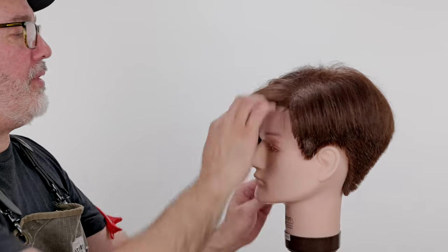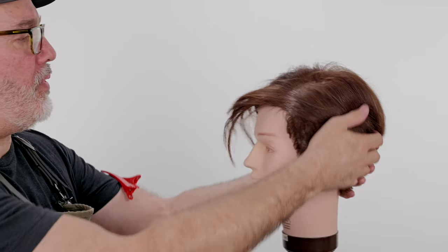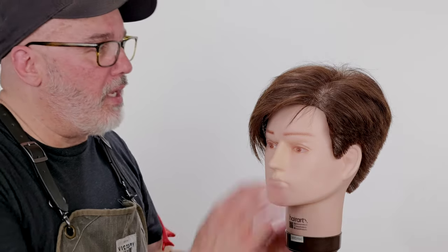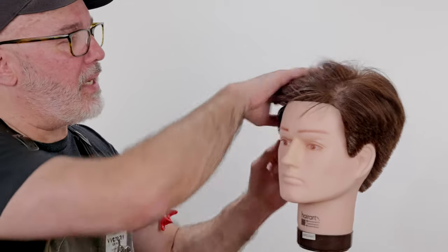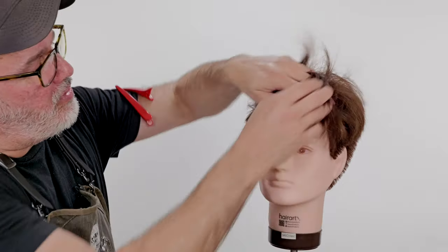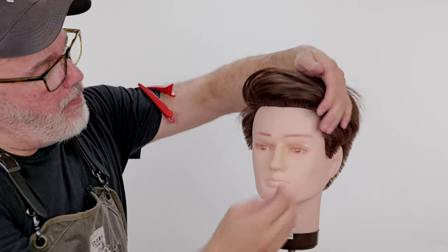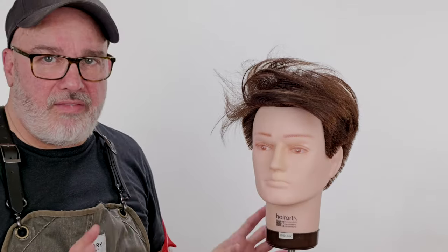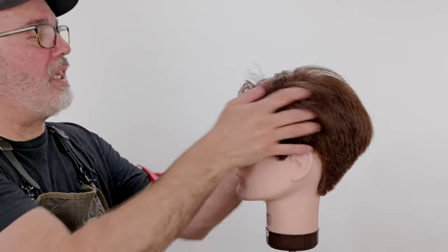That's looking pretty good through there. I think you need a little bit of product to gel in. But as long as it's clean over the ears and in the back, you can really have a nice conservative looking shape that doesn't have to be just a short back and sides with the top crop short — you can have a little bit of length. For some guys that have a little bit of curl or wave, you can fluff this up a little bit, or you can comb it over to the other side and have that pumped up. With this short side, it'll all look really, really short. So this is a very versatile shape that gives you a lot of options.